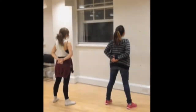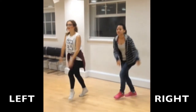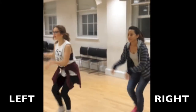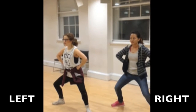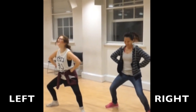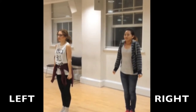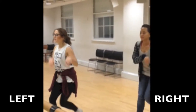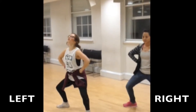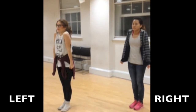Around. 5, 6, 7, 8. What does the fox say? 1, 2, 3, 4. Step back, out, in. Then you've got four heads. 1, 2, 3, 4. Together, shrug your shoulders. So you go forwards and back, out, in. 1, 2, 3, 4. Jump together, shoulders, shoulders.